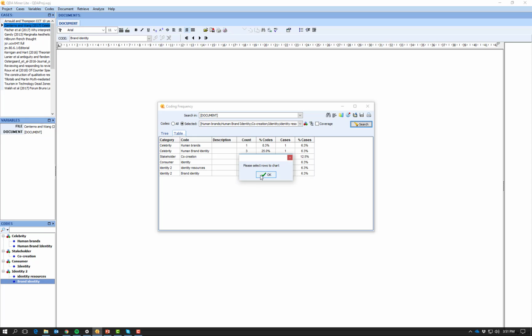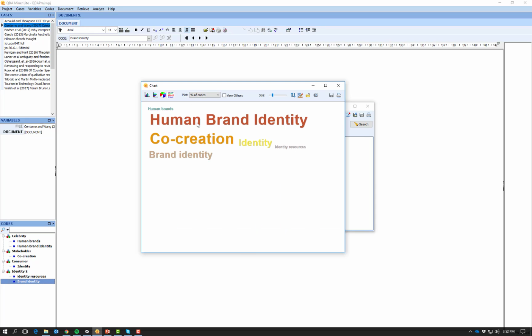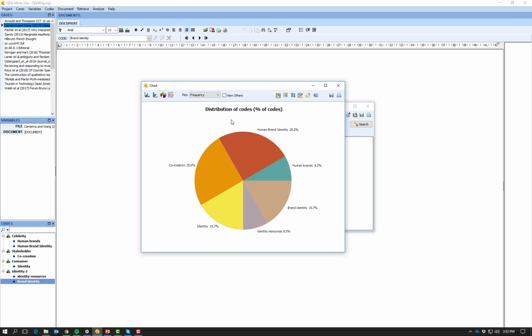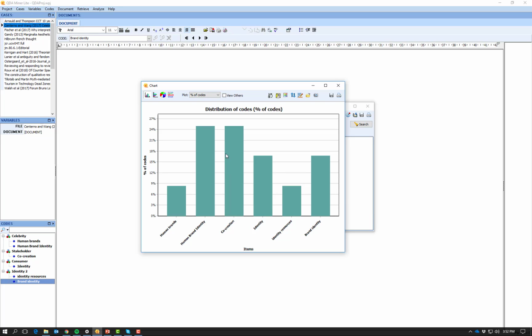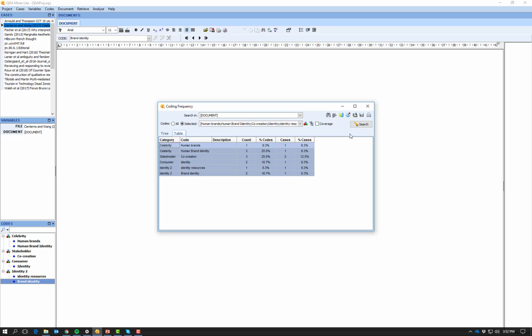You can report this data as a chart. If you select the columns that you're interested in, and I'm interested in all of them, I can get a chart. Here is a word cloud. It's not very useful at this point because I don't have very many codes and I haven't done a lot of coding, but it exists. You can do distributions as a pie chart, a bar chart, and a column chart. This is a visual representation, which is very good for presentations and reporting of your results. So that is another method of analysis available to you within QDA Miner Lite.